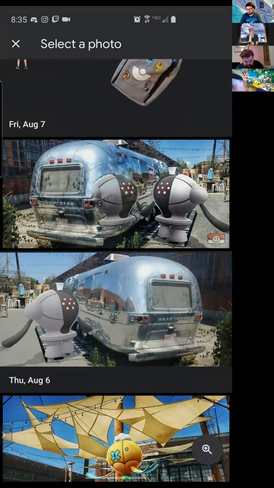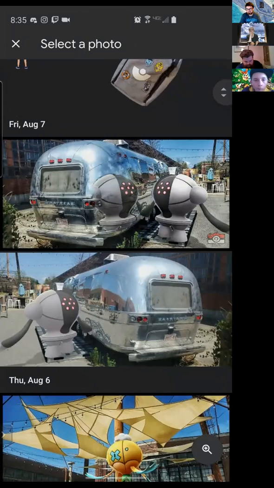You can see the Registeel perfectly in the thing, but if you look below it, there was actually a whole building there already on the chrome bus thing. So I actually had to use the heal tool and take out that entire building and make it all blue. So when I put the Registeel in, it didn't just look like there was a building inside of it. And that took like maybe 40 minutes total to heal it all out correctly and then put in the reflection. And so these can get quite complicated, even if you do use a good position.